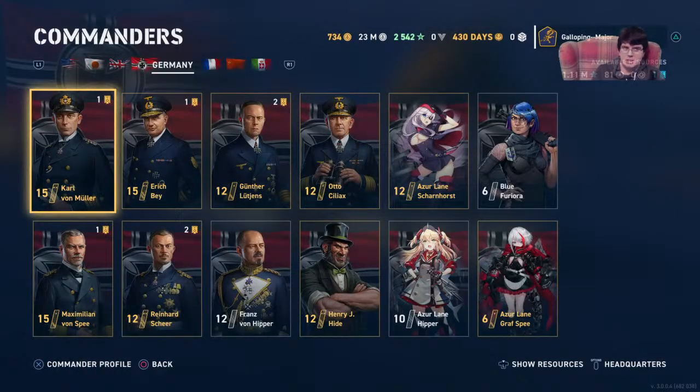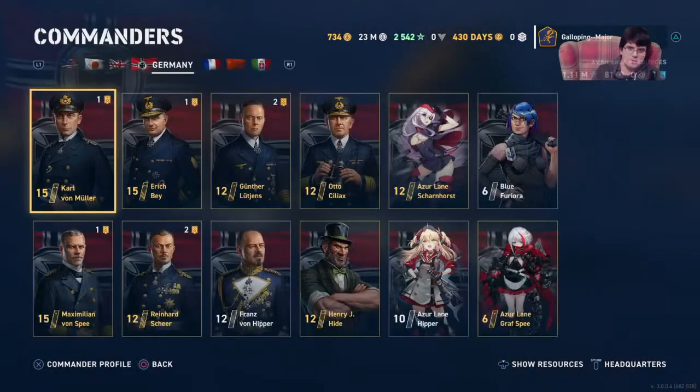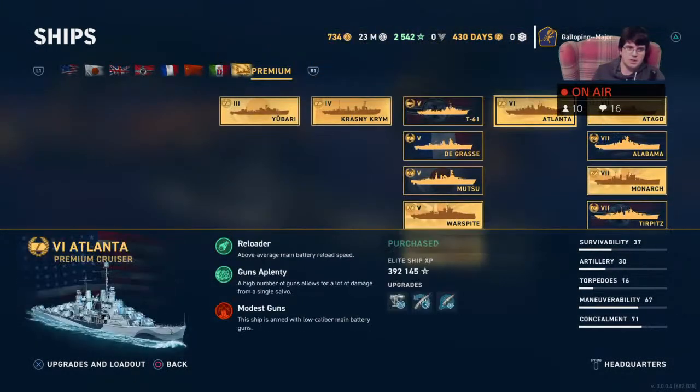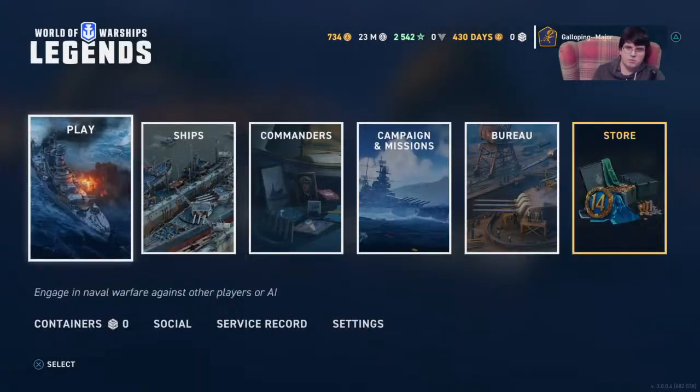Commanders, nothing's changed in commanders necessarily. Nothing in regards to their views or anything like that. Ships, nothing's really changed in ships. There's no additional ships added to the tree here. It's just exactly the same as it was before.